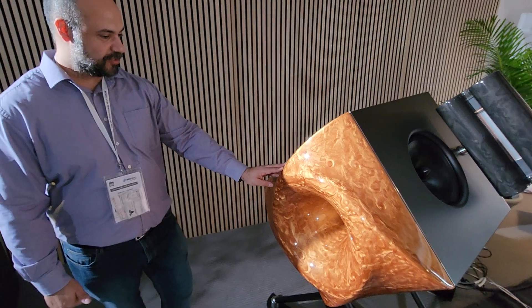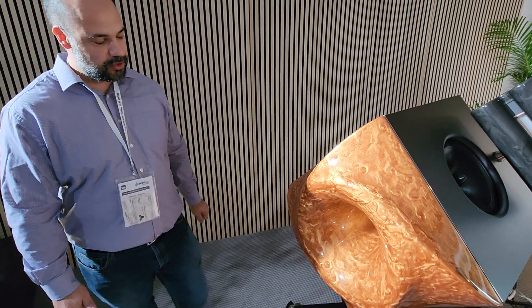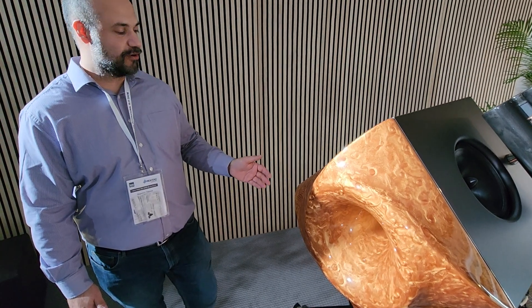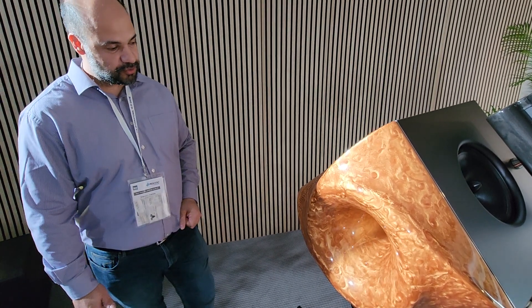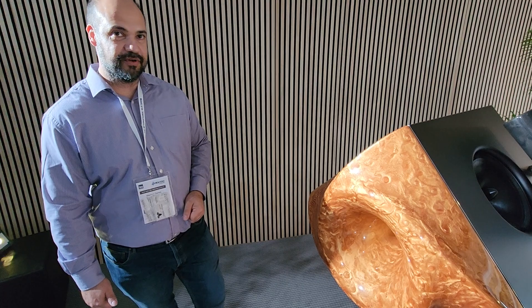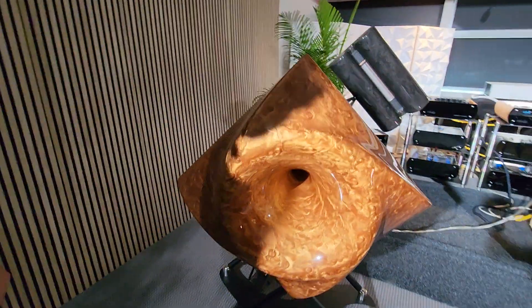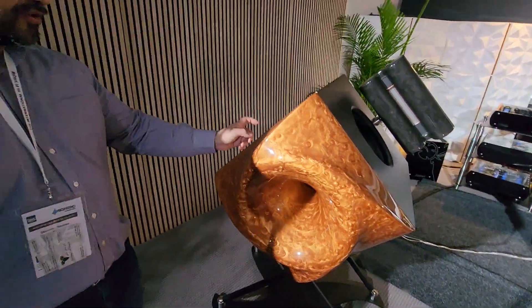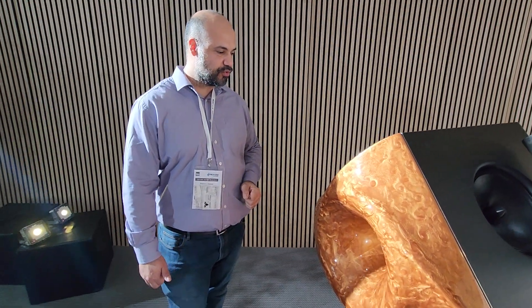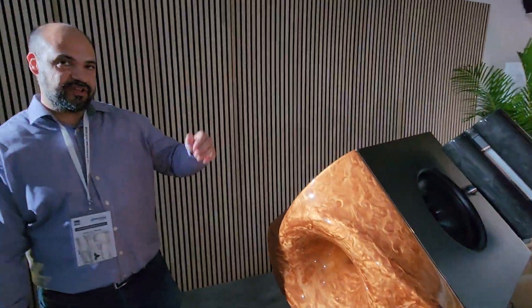So this is a mid-range horn that covers from 2.8 Hz up to 3K, so it's quite a range. We avoid crossing over at about 500 Hz and above, which most horns do. So male vocals and female vocals are handled by a single horn — it's pretty important. It's quite a big horn, about 68 centimeters deep. Just to fabricate this is not easy. You had that five-axis CNC machine — huge. It takes quite a while to even machine because you can't machine after a certain depth, so it's actually built on the machine.